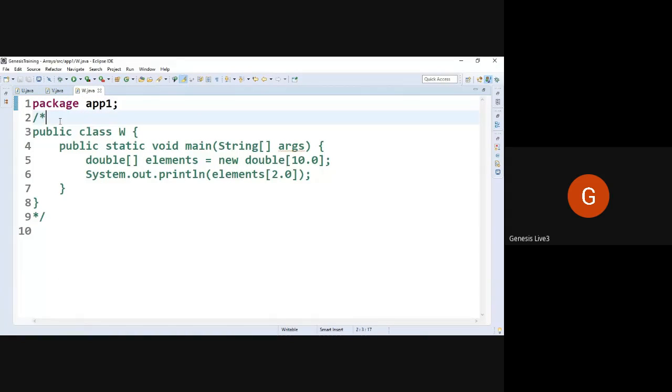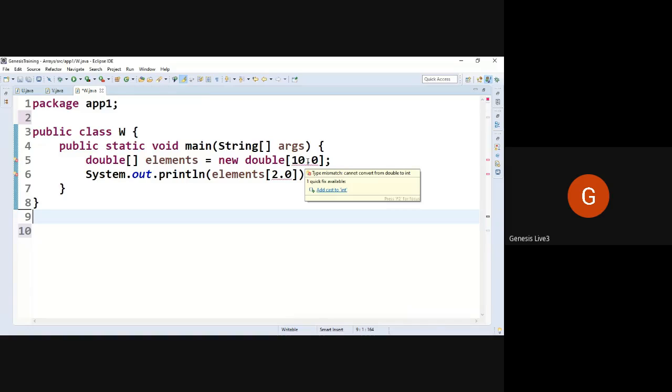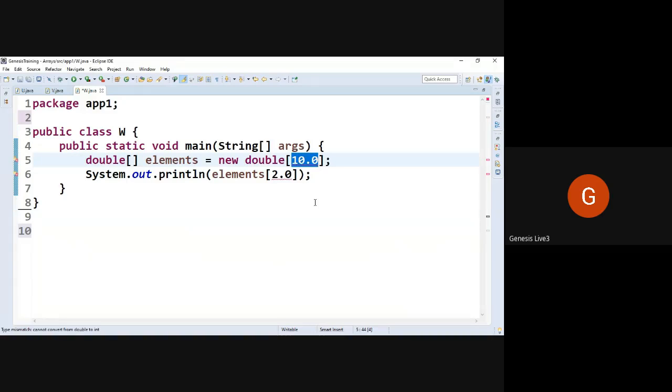This is important. While specifying the array size, can I supply a double value as the size? See, the double data type is there. Can I send a double as a size? No, right? We cannot.